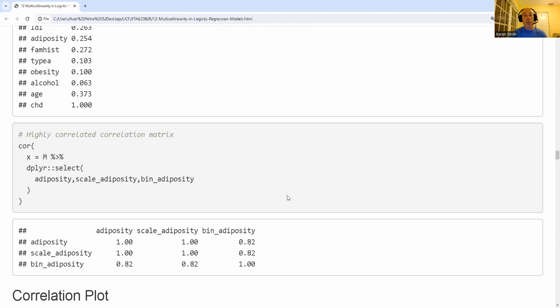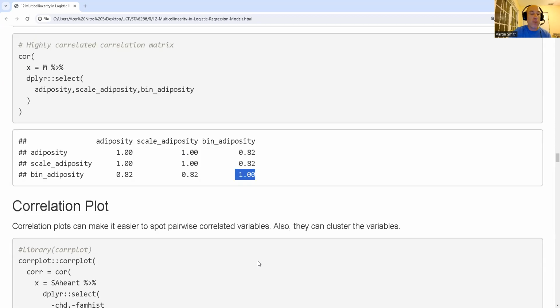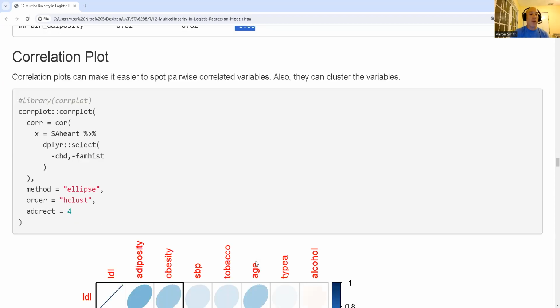Now here, let's look at that submatrix, and we can see exactly the same values we saw before of the perfect correlation, and darn strong correlation between these. Okay, and a variable will always have perfect correlation with itself. So having one on the diagonal is not a big deal. This is the correlation of adipose tissue with itself, correlation of rescaled adipose with itself, correlation of binary adipose with itself. It's always going to be perfect one. That's not interesting.